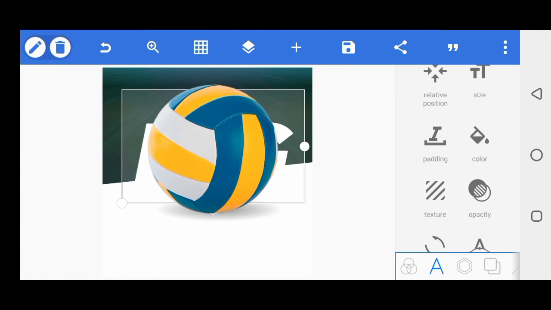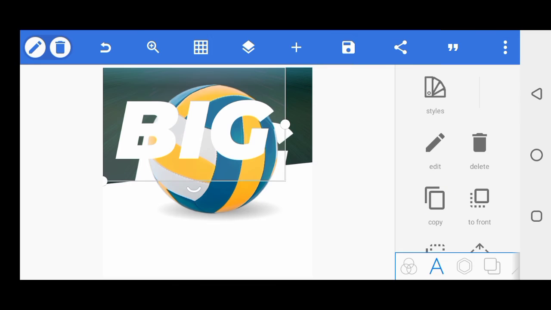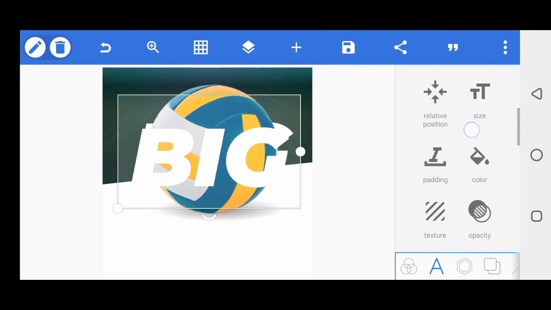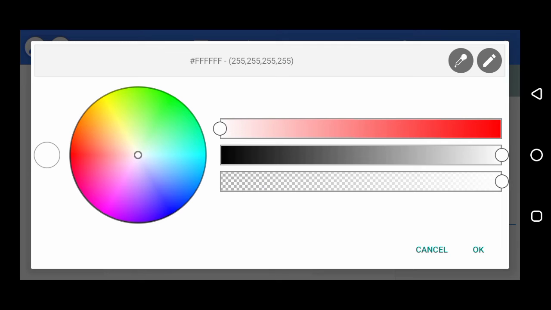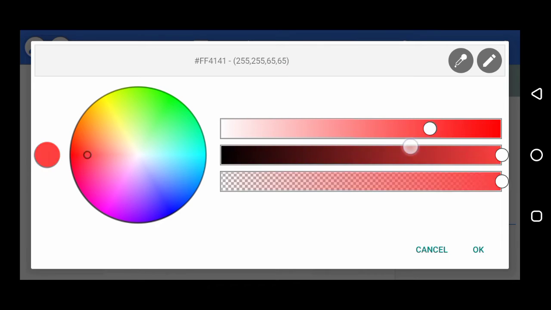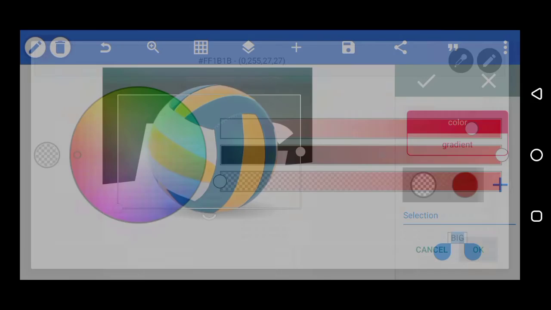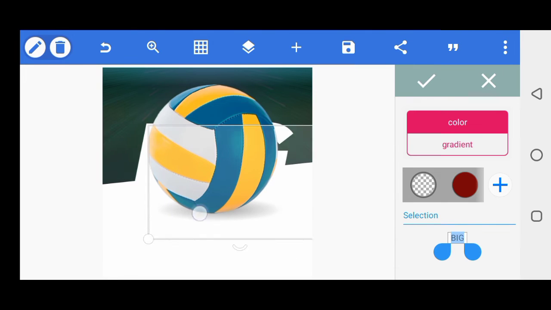So I'll make a copy of it. Now you come to the color interface here. You click on it and you click on this plus icon. Once you click on it, you have an option of changing the colors, the one above and the one below. But this third one, I'm going to drag it down to the extreme, and you click on OK. Now we are not having anything here.